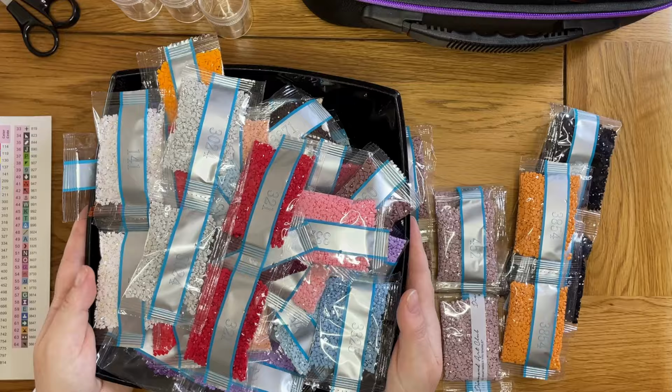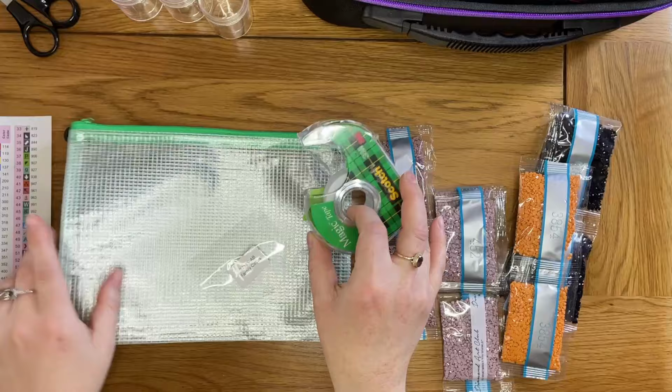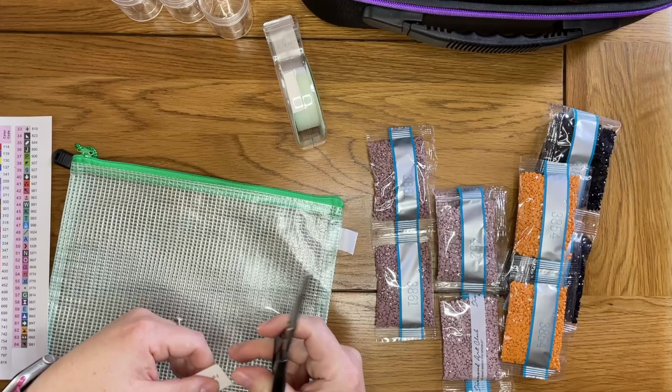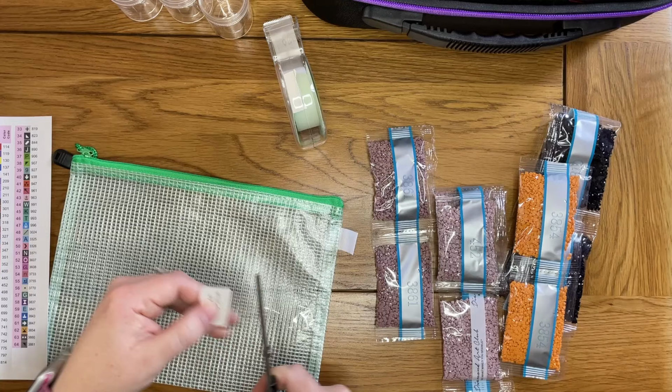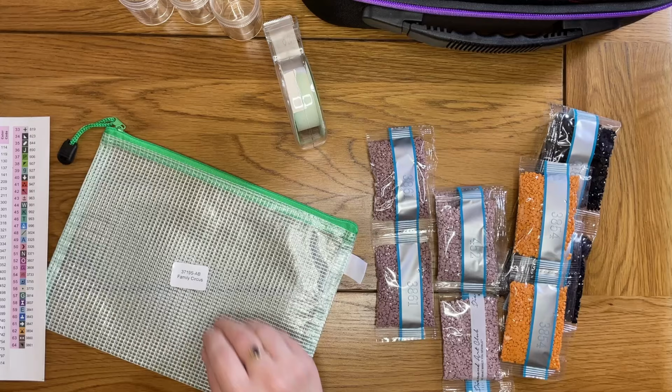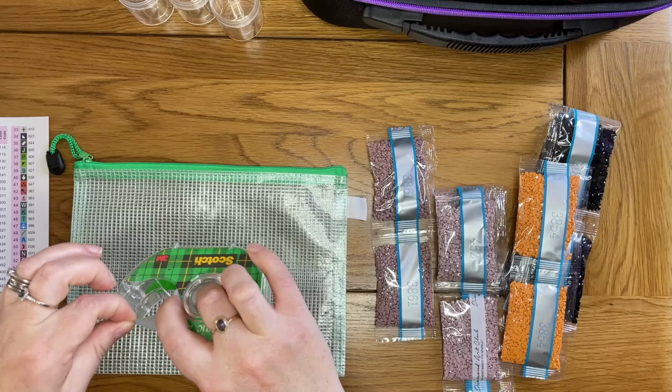So before I do that, because there's a lot of drills where there's a lot of them and they're in 2 bags and I'm going to need to keep some aside, I'm just going to prepare my spare drill bag. So I've cut this little sticker off the bag that contained all the drills. And I'm just going to use that to label this little pouch. I got a bag of about 10 of these little pouch things for a very small amount of money on Amazon. They're really useful for things like this. So I'm just going to sellotape that on.